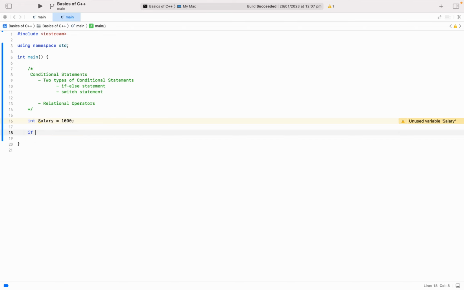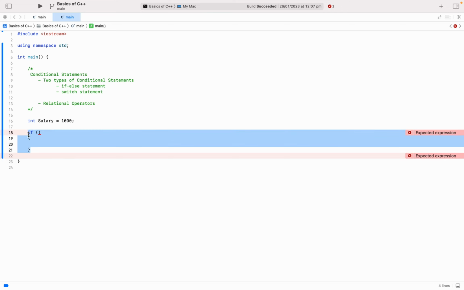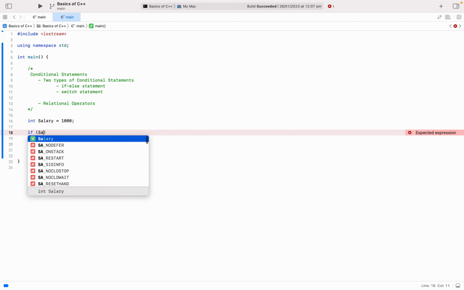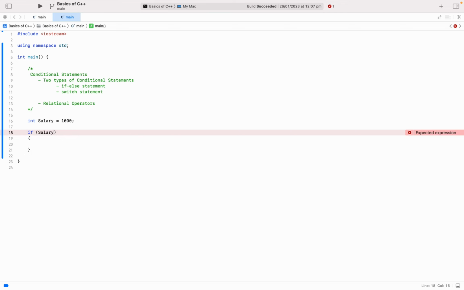So the basic syntax of the if-else statement is, now this is the basic syntax of the if statement, and we are going to give it a condition. So now we are going to train the program to make a decision for us. We are not going to tell it, it's the program that's going to decide. Let's give it an argument, which is going to be our variable salary less than or equal to 1000.